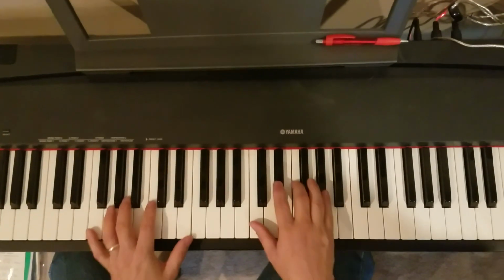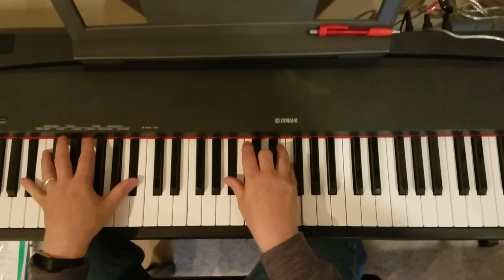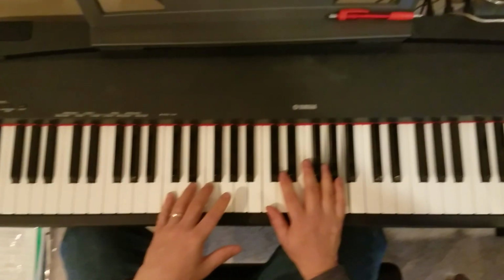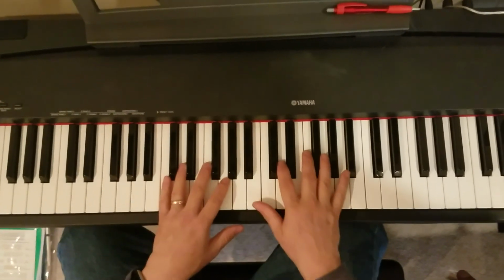In part 4, we're going to do this part. And so on and so on. We'll probably do about anywhere between 8 and 10 parts to make up the entire song. There's lots of great parts in the song. It's a great song. Put it all together and have fun practicing.